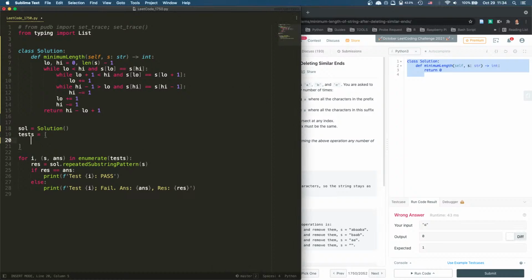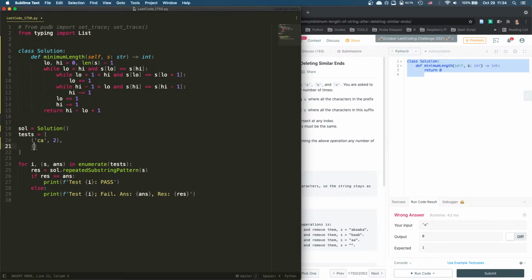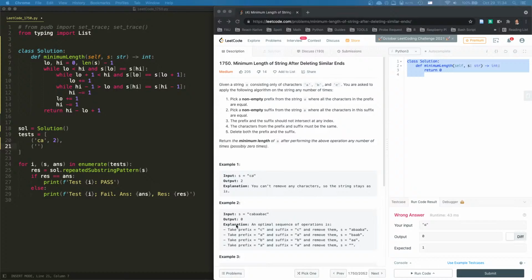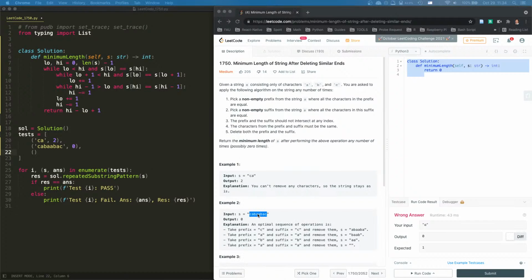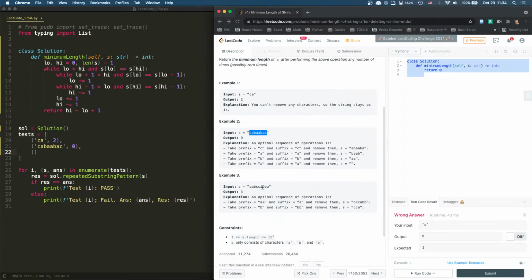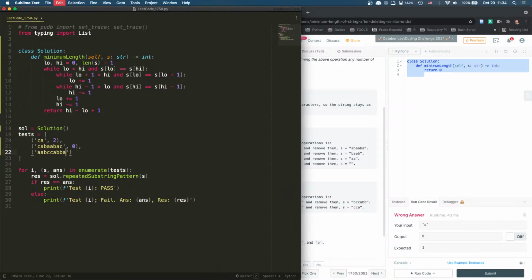We have CA. CA shall return 2 because we cannot do anything about it. This will give us 0 because we can remove everything. And this will give us 3. And we have a couple more.